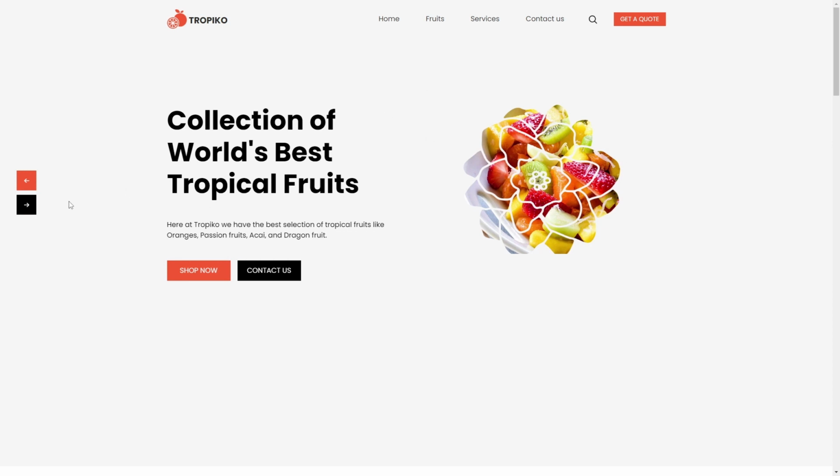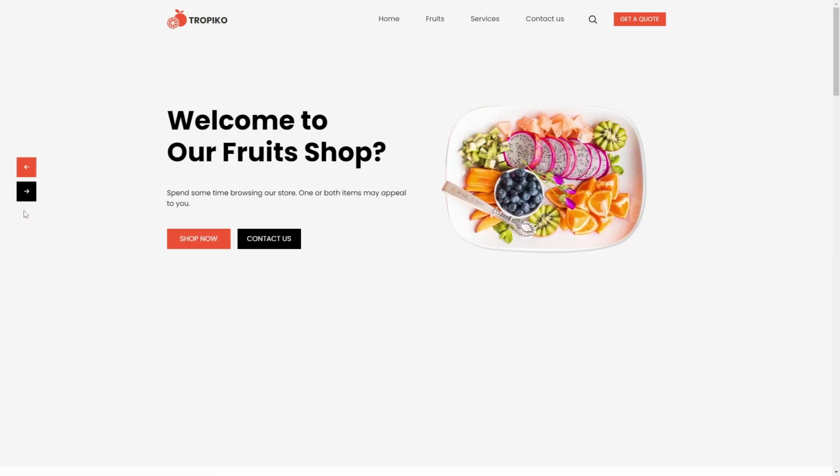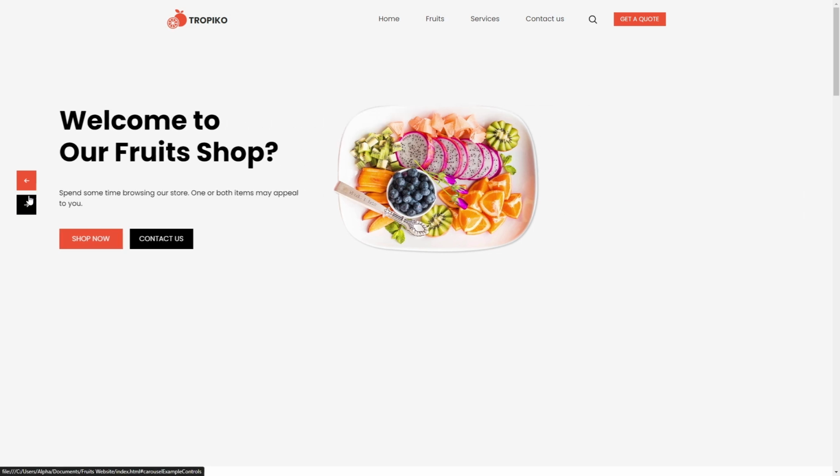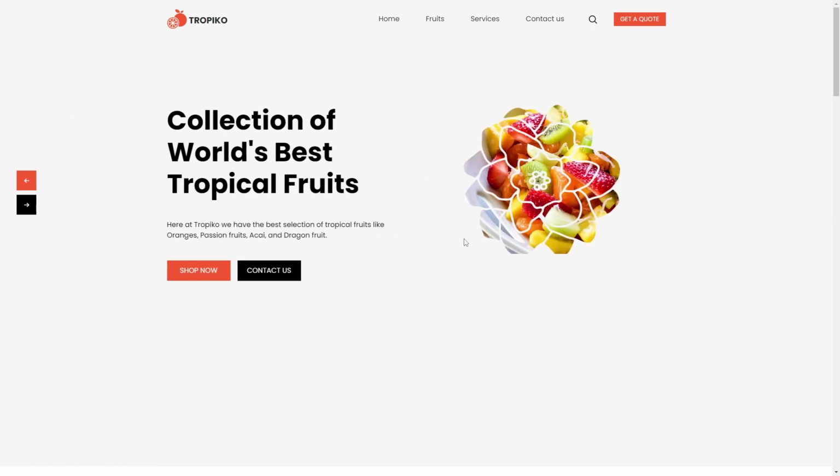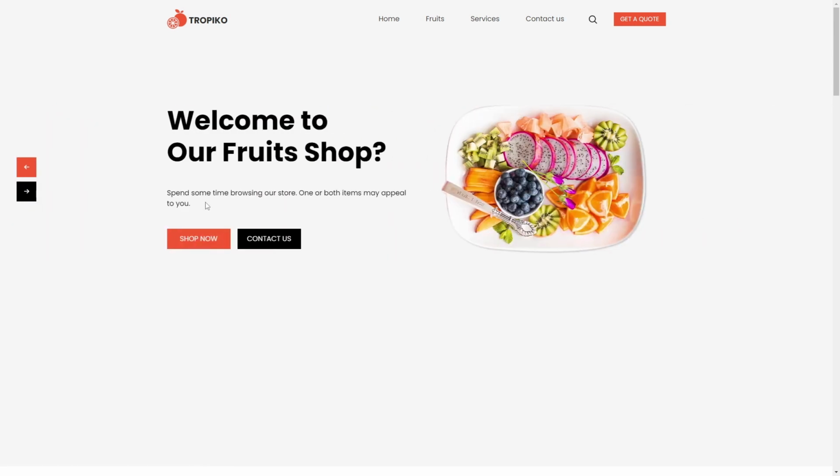As you can see, this sliding action was made with JavaScript, and these images were designed with Photoshop. These are actually linked to other web pages, as I said earlier. Same with this, and as you can see, our nav bar.